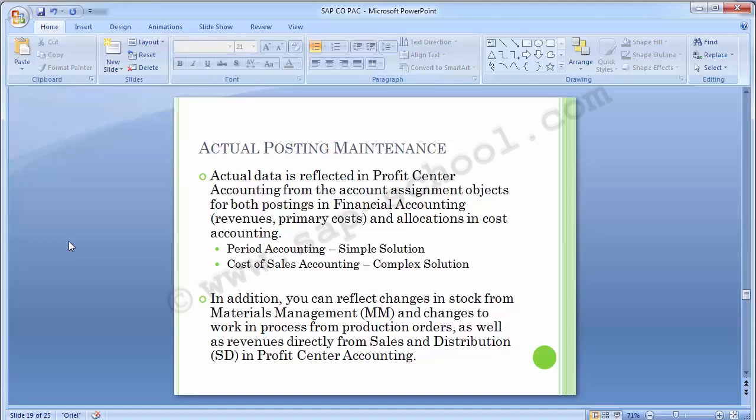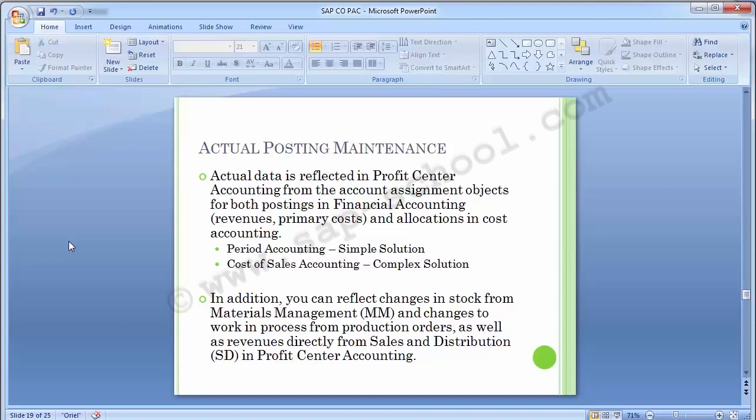So how can we do that? In this screen we can move and we can see on the SAP system. So the settings are controlling area dependent, so be certain that the proper controlling area is set. So let's see how this can be done in the SAP system. So the path is again controlling, profit center accounting, actual postings. So we can move to actual postings, then you can see choose additional balance sheet and profit and loss account, and then once we execute this, now we can move to choose accounts.